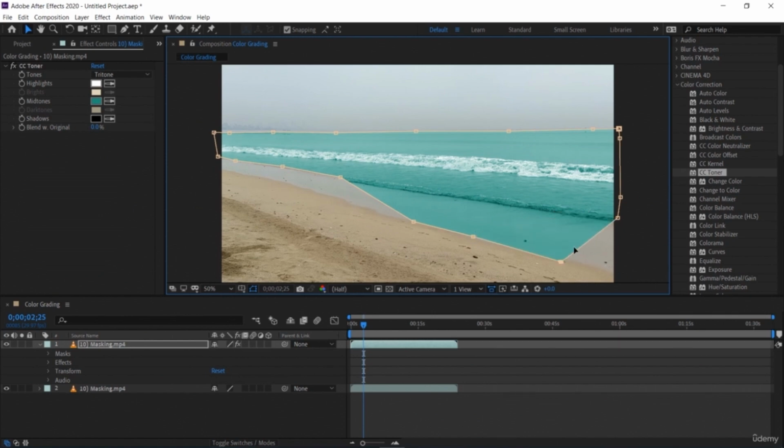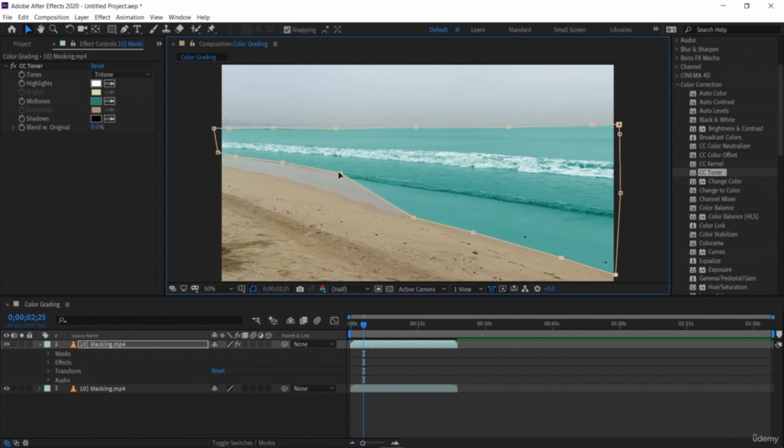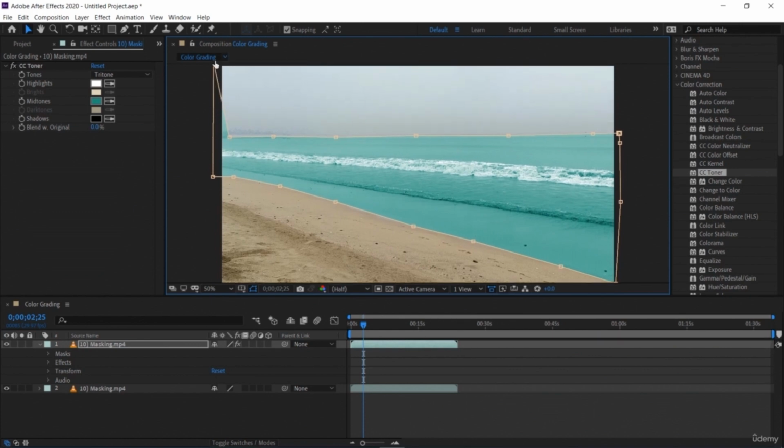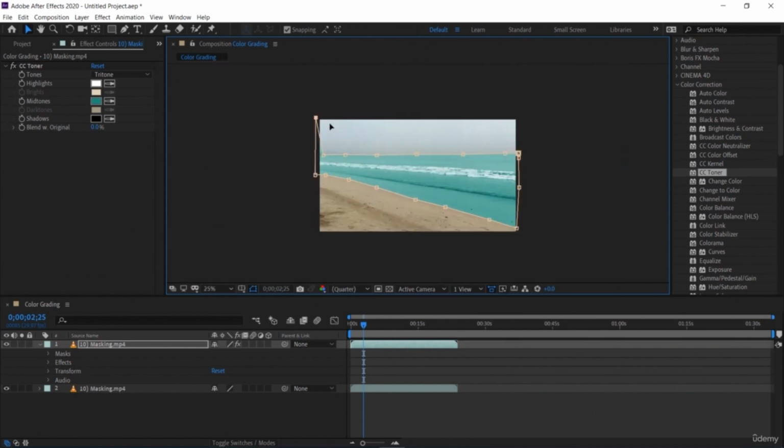You can also alter the boundary line of this mask. Let's change it to add more area to the sea. So here we have added a little boundary for beach and water, or you can change the boundary as well. You can also cover the entire sky if you choose to edit it. You can have a lot of area in this way.